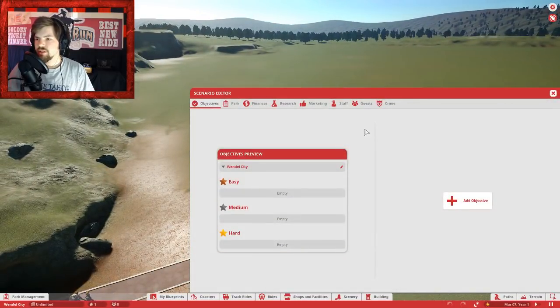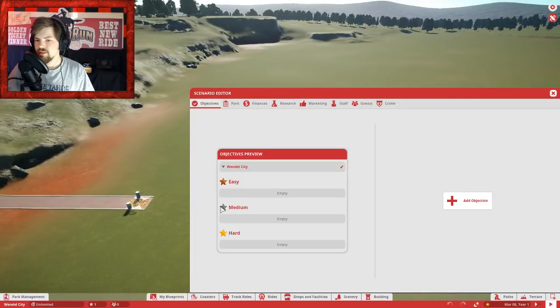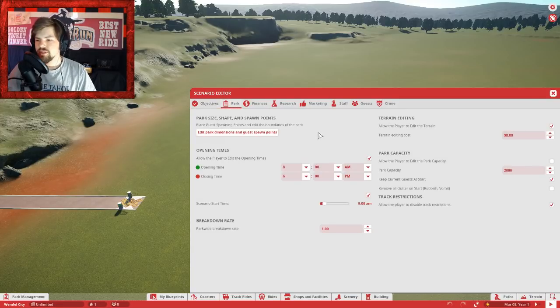All right, so here we go. We got our little scenario editor box here. I'm going to go ahead and pause the scenario. They said every time it starts, it will always start on year one. So we're going to start with different things here. And we're on the objectives, so we can change the objectives. I think I'm going to come back to that. And we are going to just take a look at some of this stuff.